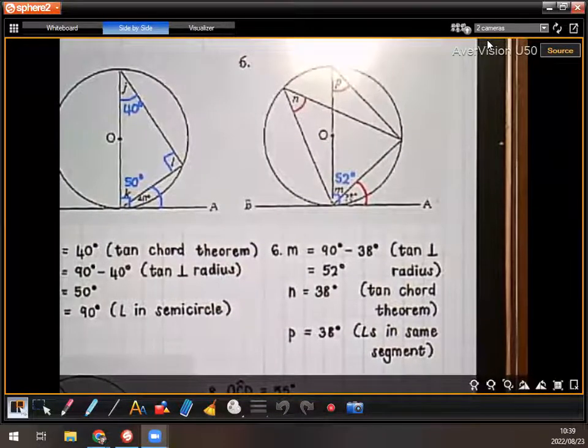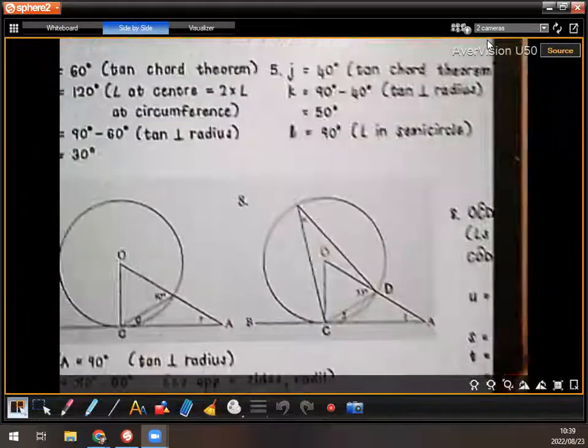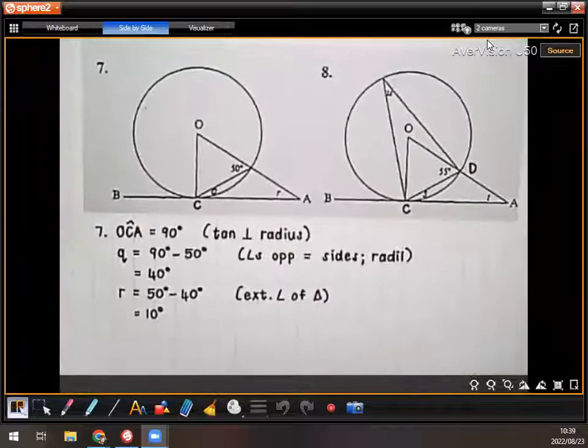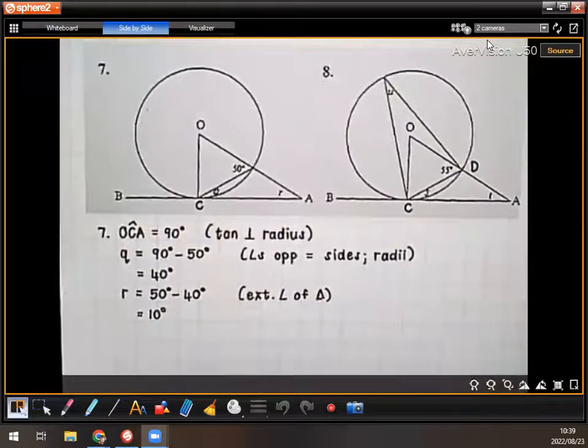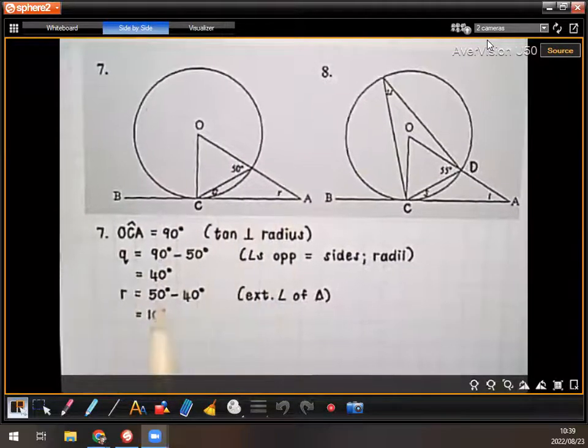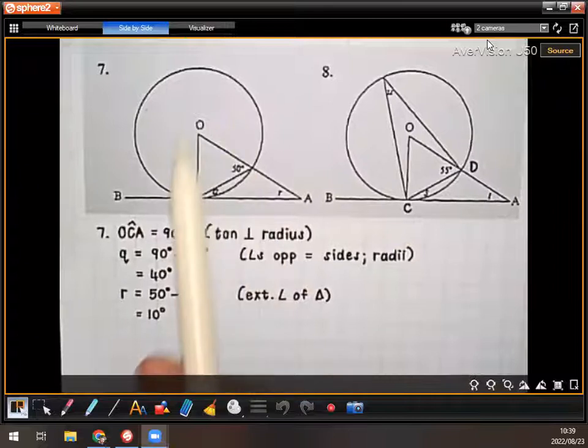Right, final last one, guys. Now, 7, there we go. I just asked you to label that point there as C. Now, to get R, I did something that you might not have done, so you can try it on that. You might have done angles on a straight line and then angles on a triangle, which is perfect. So I'll just add that to the bottom.